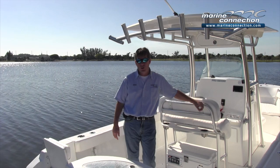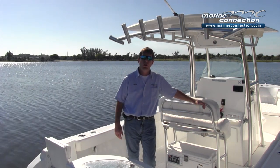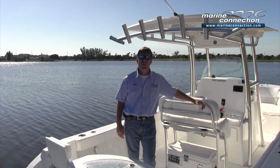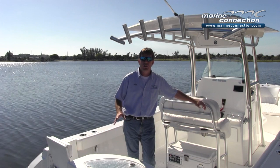Great on fuel also. This boat is a well-equipped boat if you're looking for an offshore fishing boat or if you're looking just to take the family out for the day, and as we show you through the boat today you'll see why I say that. Boat has a ton of seating on it.